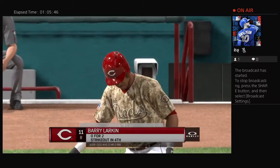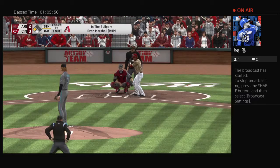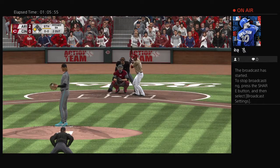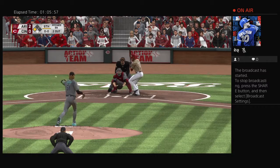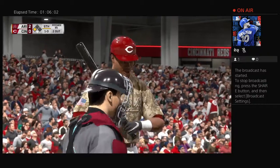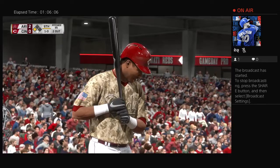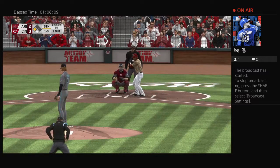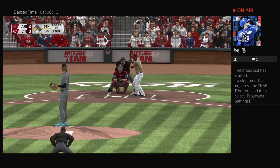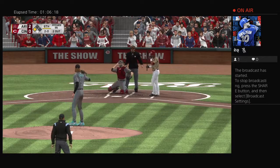The batter, number 11. Stepping up to the plate, Barry Larkin. Third trip to the plate for him here tonight. 0 for 2 at this point. Yeah, we see a lefty and a right-hander start to loosen up in the bullpen. And a changeup runs inside on him as he's got to back out of the way of that one. Here comes the 1-0. Here's one that misses to the Cincinnati shortstop.